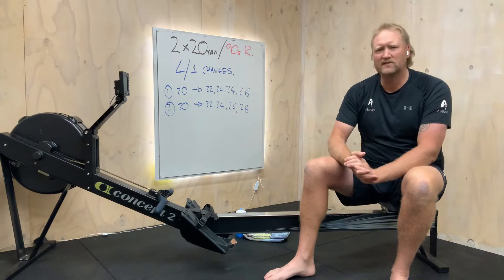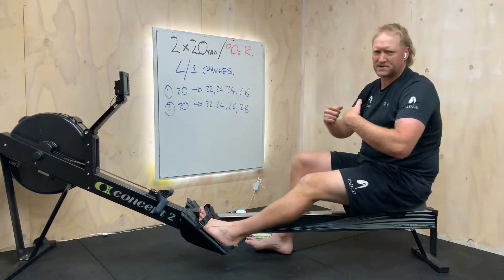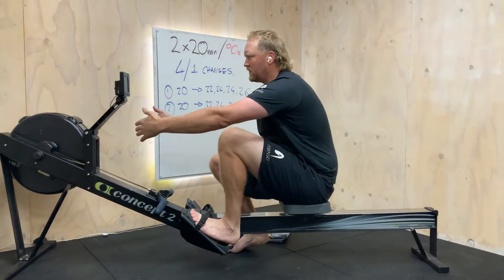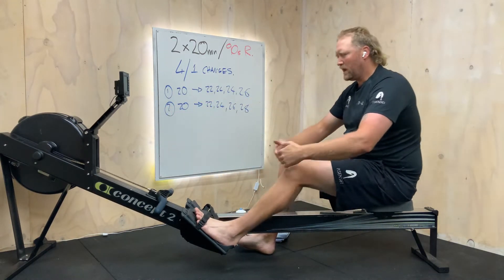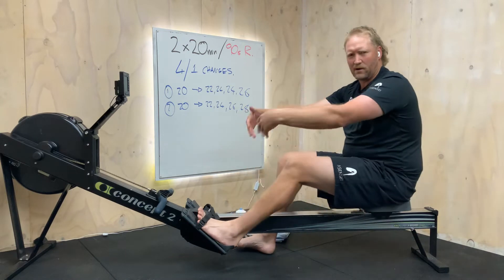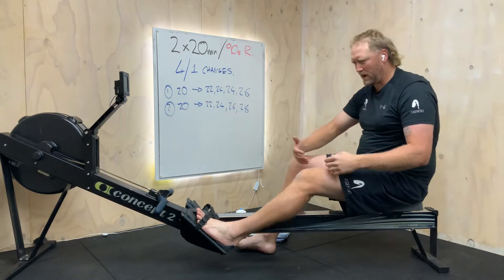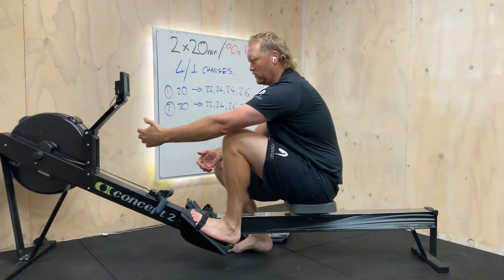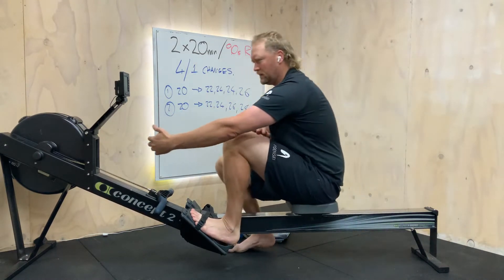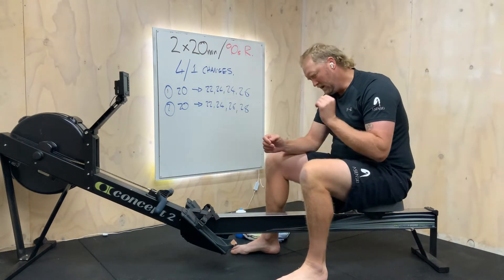As always, let's make sure we focus on the glide into the front and the smooth change of direction around the catch — not trying to muscle it out, we're rolling in to press away. Initiate with the legs, then drive the body and sit back, leaving these arms out long. Floppy arms — they just hang out there and we sit back through, letting the majority of the work happen as we push and open out.